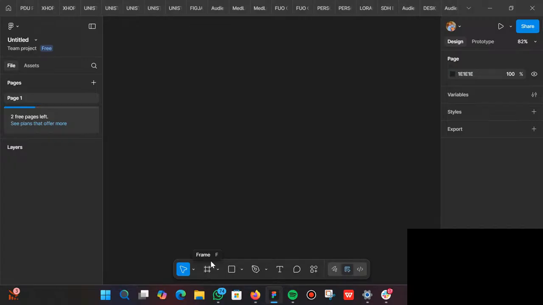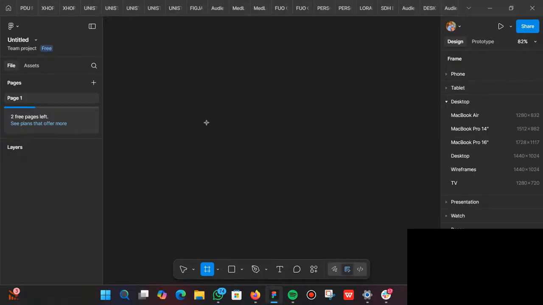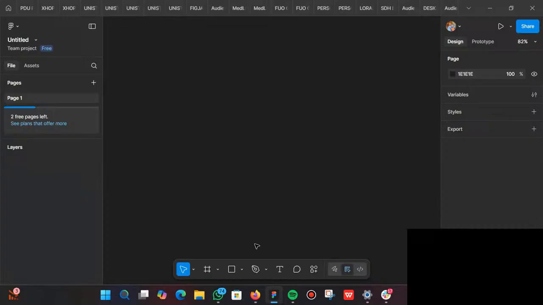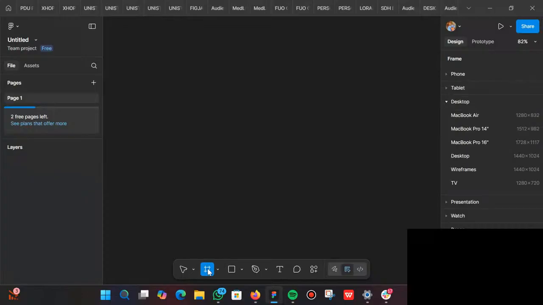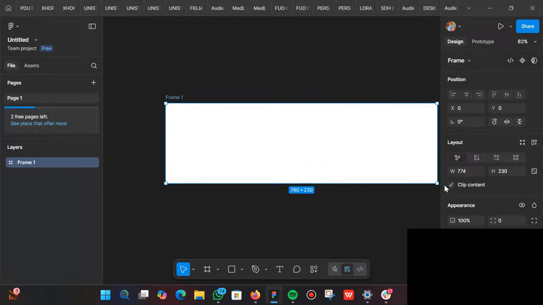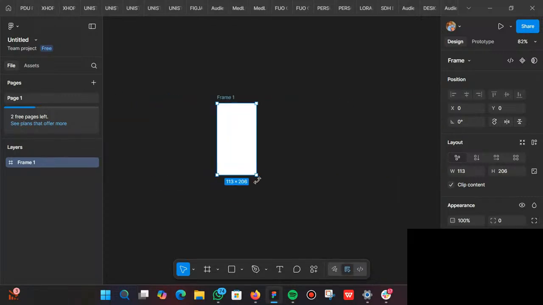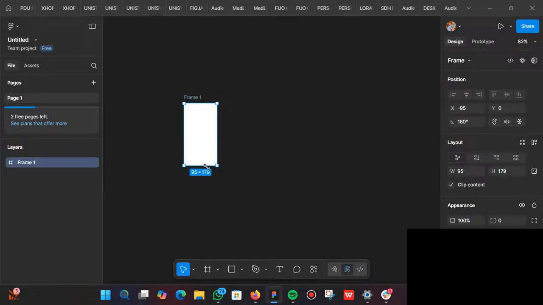When you hover on it, it's going to show F. So if you just press F, it will give you access to click on this. Or you just move your arrow down and click on this, then you move. You can drag to any length you want. It's very wide. You can just drag it anyhow you want. Can we see it? Good.